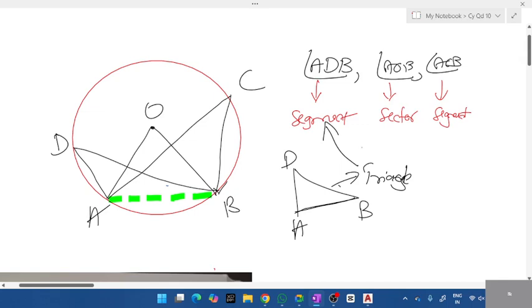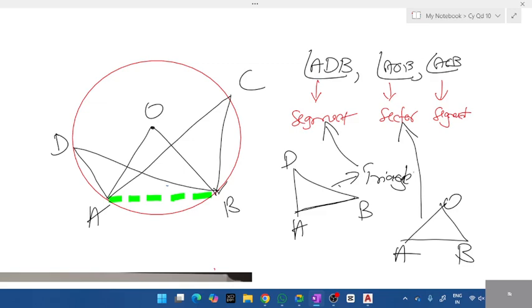If it is inside the circle, we call it a segment. Look at AOB. AOB is also a triangle if it has the base connected. Look, if the diagram was like this, AOB, we would have called it a triangle. But the base is not connected. Instead of a base, we have arc AB. Therefore, we call this a sector. In the same way, ACB is a segment. That's the difference. So, sector and segment are also similar to a triangle. It will not have a base. Instead of a base, it will have an arc. That's the difference. Did you understand the difference between triangle, sector, segment?